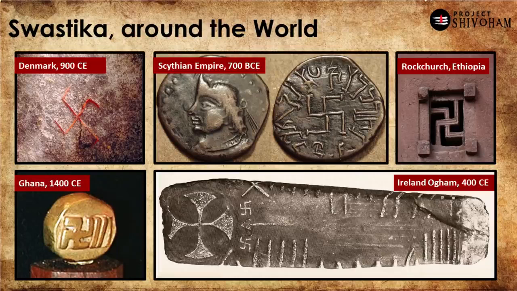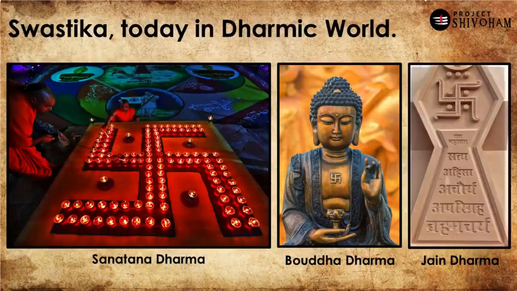And one point I'd like to make here is swastika is a reasonably complex symbol, and it cannot just happen by intuition. Say for instance, if you're talking about a square or a triangle or a circle, these are very basic symbols. Swastika, as you see, is not that simple, and you cannot just attribute everything to intuition or coincidence. It cannot be a coincidence. There is definitely a common cultural fabric that has been shared by these ancestral civilizations. Just that we have not decoded yet how the swastika traveled across these cultures over thousands of years. And many of these cultures do not exist today, and it's very difficult to understand what the cultural connect with swastika is across the civilizations which are lost in time. But when we get to the East, things are totally different.